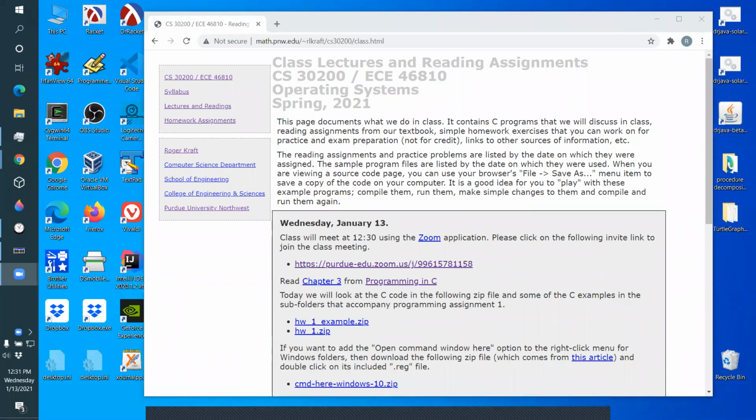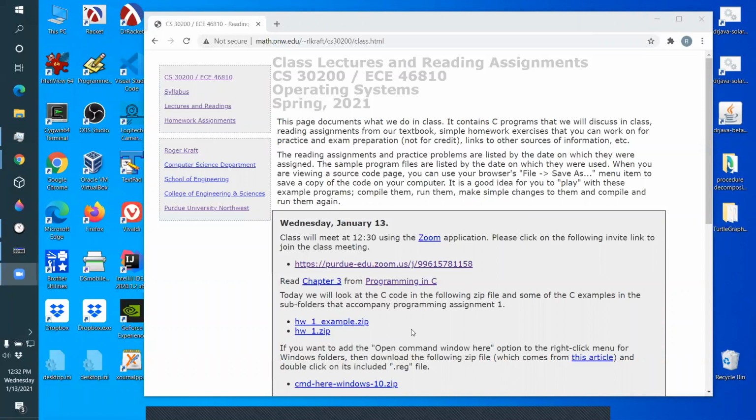Okay, all right. So today we're going to talk more about homework assignment one, the first programming assignment. We're going to look at the examples in these two folders here. So first, does anybody have any questions? Anything come up in the last couple of days? Anybody have a question they want to ask right away?